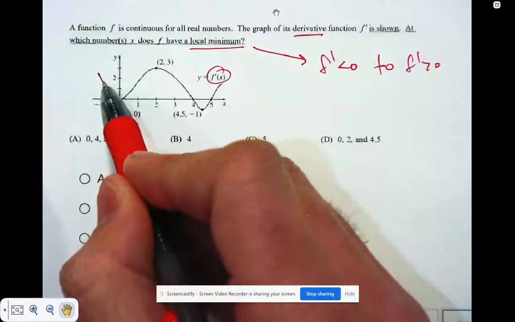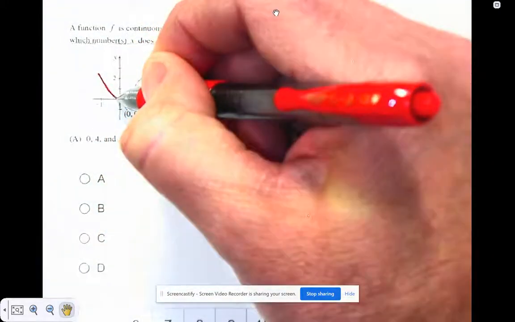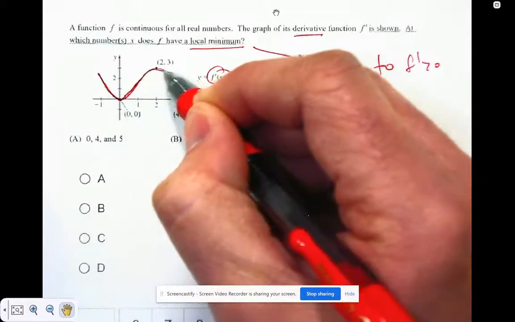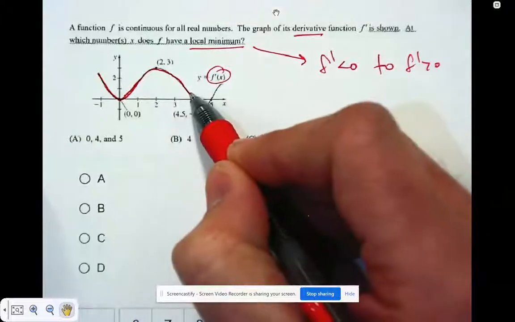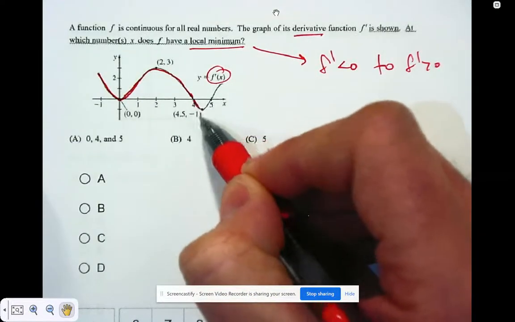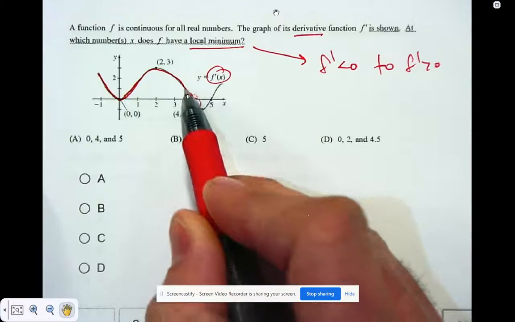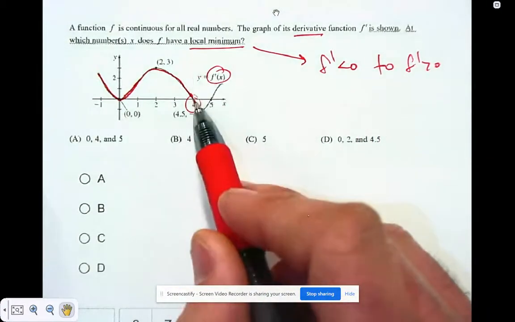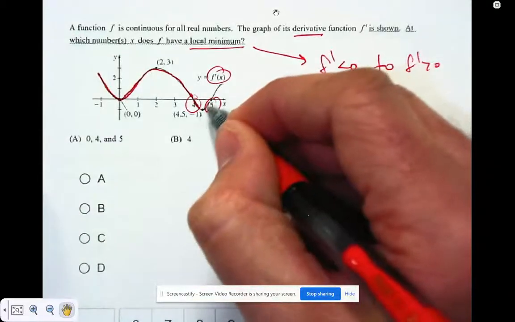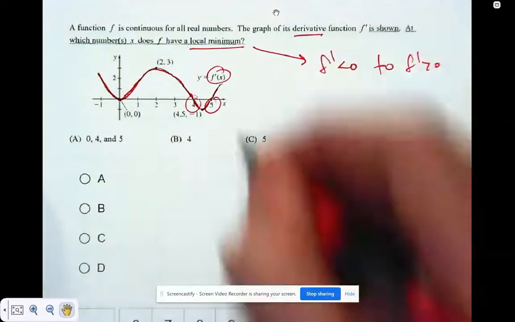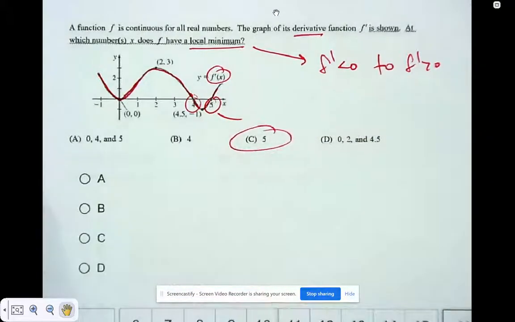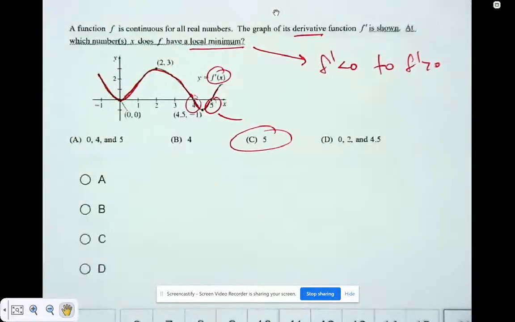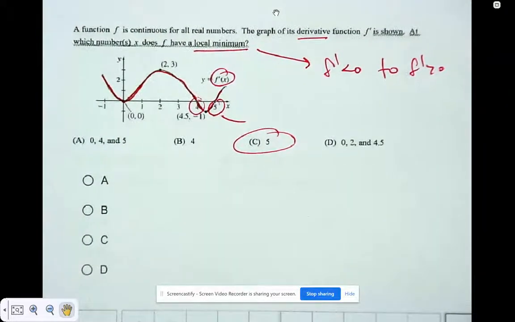Well, right here, f prime is all positive. It's above the x-axis. Right here, it's 0, but then right here, it's positive again. So f prime is positive this whole time. And then right here, it's going from a positive value. Now f prime is negative. So at 4, I went from f prime positive to negative. That's not what I'm looking for. That's actually a relative max or a local max. Right here at 5, you guys are going from an f prime negative value to a positive. And so at x equals 5, you have a relative or local minimum. Okay, again, just definition based and then graphical knowledge.